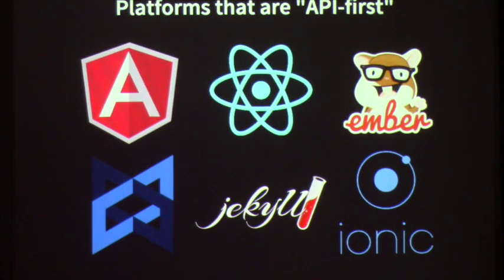So there are a lot of platforms that are API first. A lot of things you can use today. We have Angular.js, React, Ember, Backbone. I wanted to put Jekyll on here because Jekyll, in my opinion, represents something very interesting, which is static site generation. Have any of you done much with static site generation? If we want to have another session over that, I have a lot of experience with that as well. You're basically building an entire front-end website that makes you feel like you're using PHP code to do it. But it basically builds a static website. And then, of course, Ionic. Somebody mentioned that they have an interest in Ionic. Ionic is actually Angular themed for the mobile device.